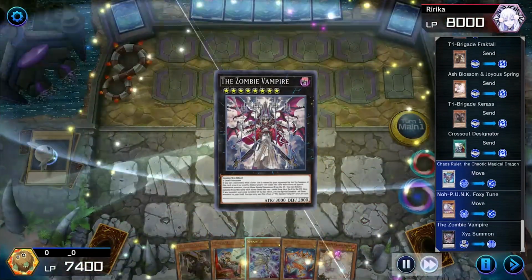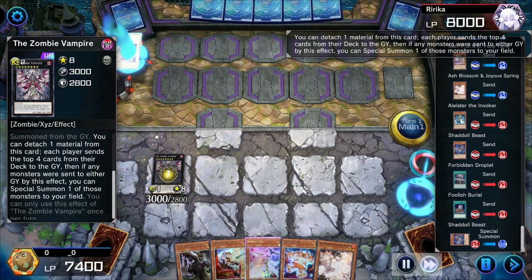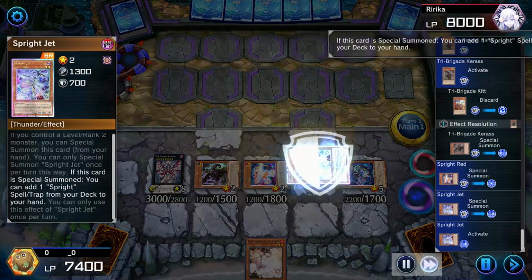I overlay Chaos Ruler and Foxy for Zombie Vampire, and mill 4 cards from both decks. I just steal Shaddoll Beast since I didn't want them to have an extra draw. I also milled Kit, so I send Fractal to the grave to start my Tri-Brigade plays.